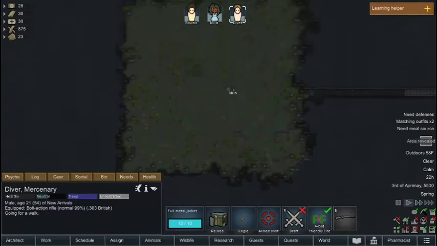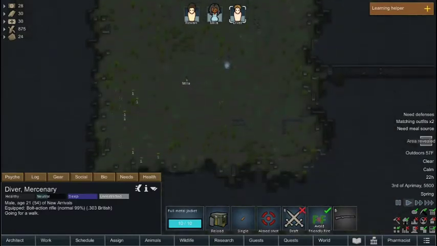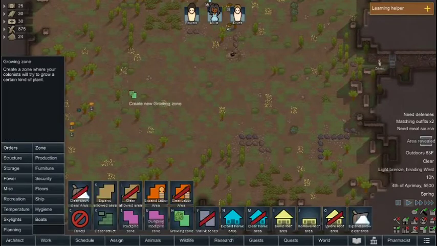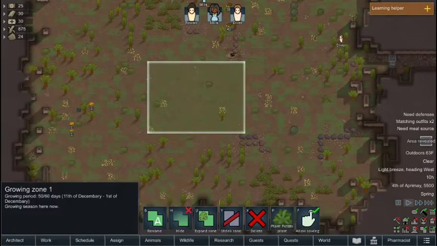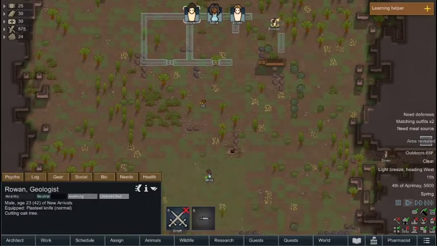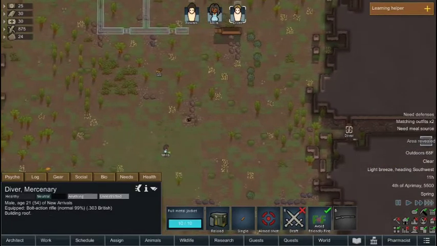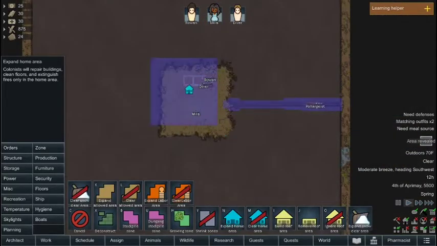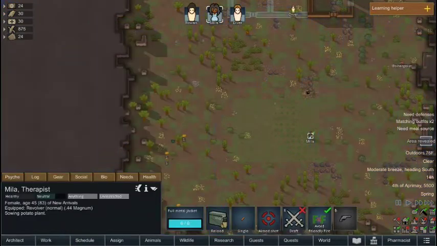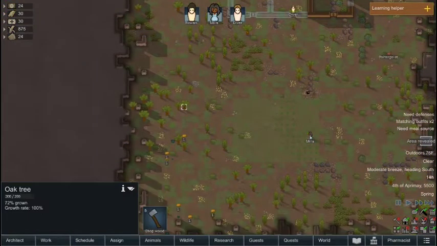And we can start moving everything into here now. We can set up actual houses and stuff. Before the winter comes, we're also going to make a big old zone right here where we can grow ourselves some potatoes. That'll help us be prepared for the winter. Mila will plant them, and Rowan and Diver will get working on the houses. We're also going to make our home area this whole space, just because I don't want any fires in here, because everything inside would burn down and that would just be sad. We're also going to put a well in here, because that way our people don't have to walk all the way outside to go wash their hands.